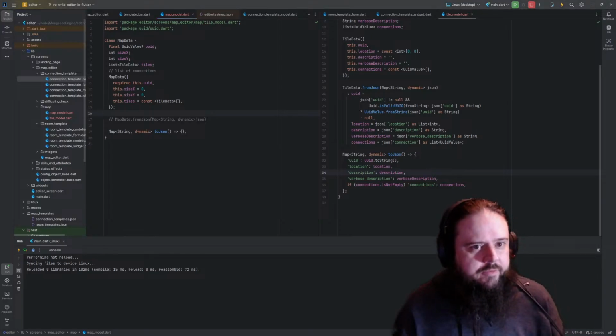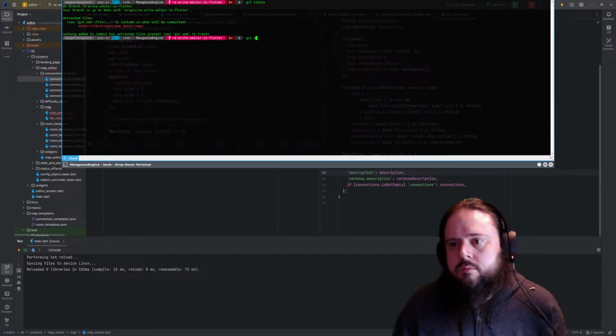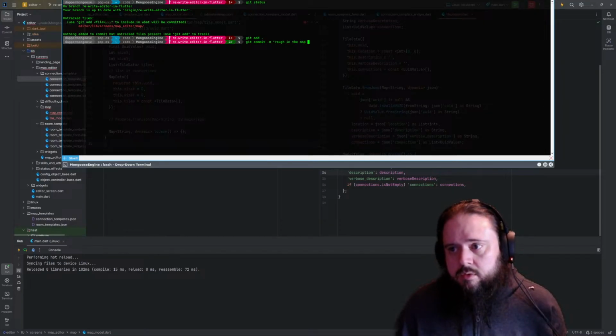Let's be good there for just a second. Roughing the of the map model. Add tile model.